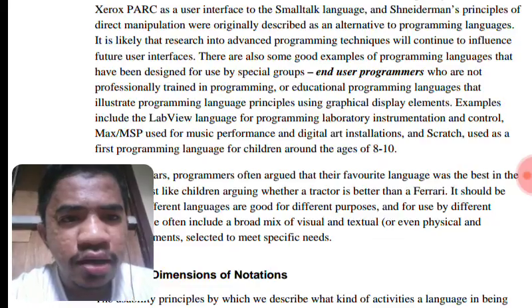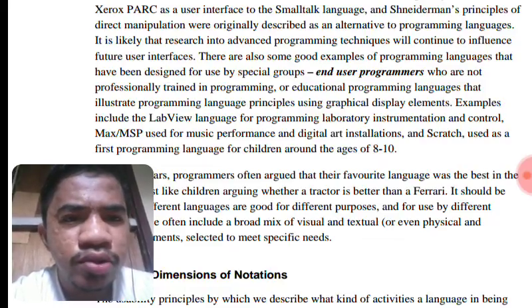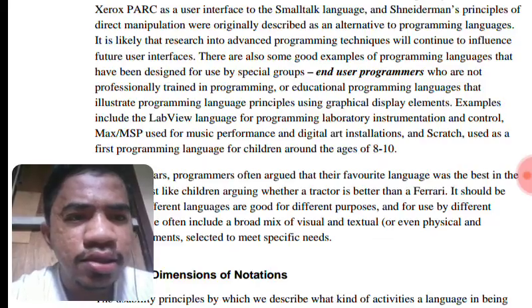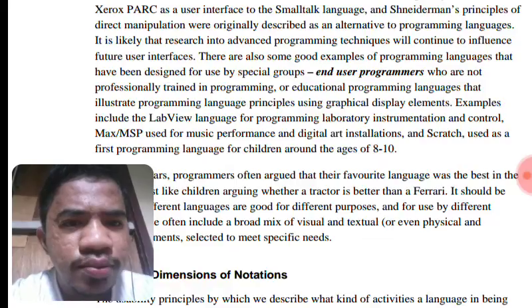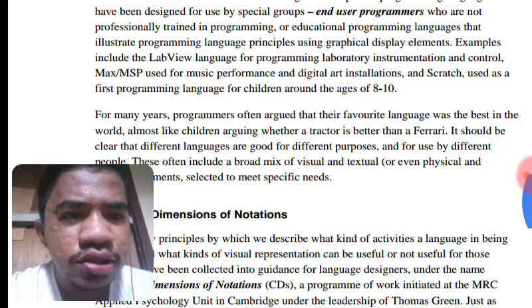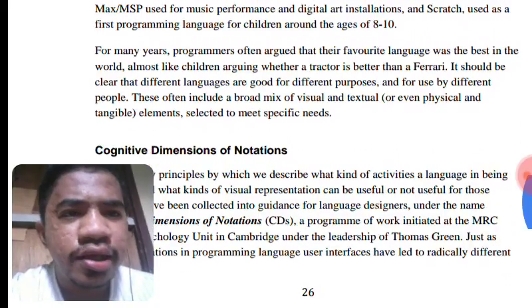Examples include the LabVIEW language for programming laboratory instrumentation and control, Max/MSP, used for music performance and digital art installations, and Scratch, used as a first programming language for children around the age of 8 to 10.